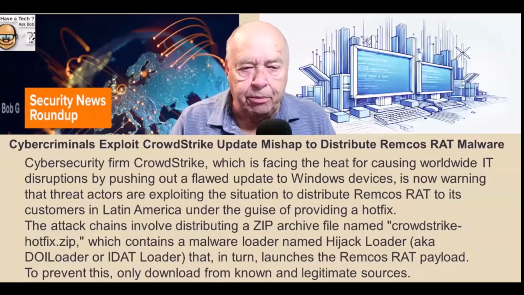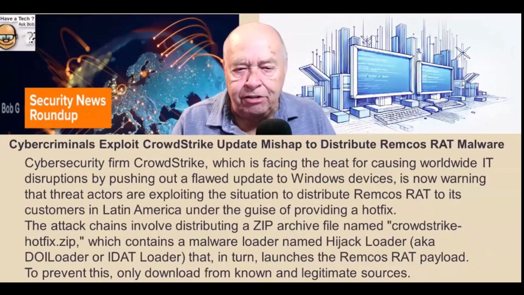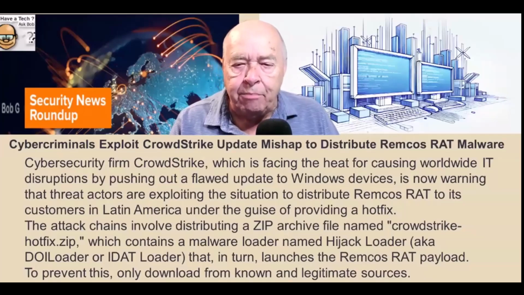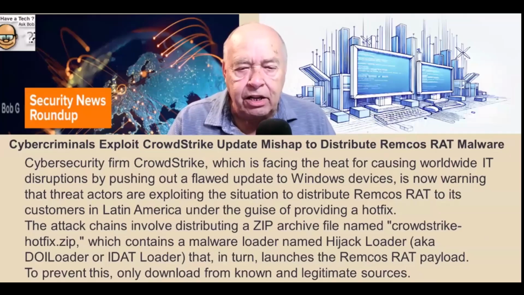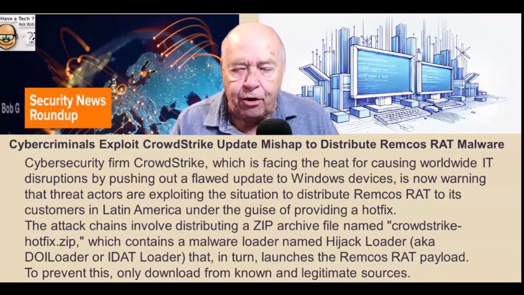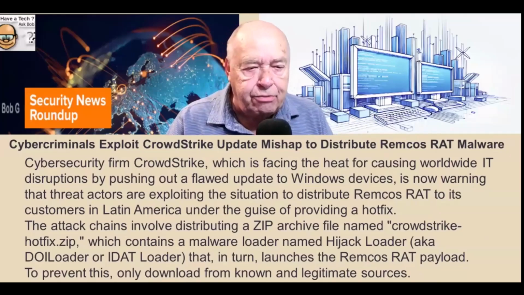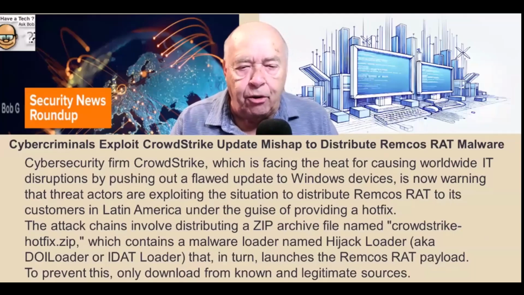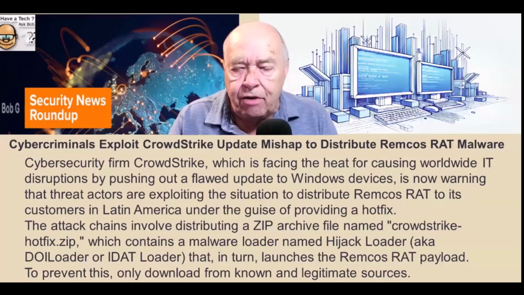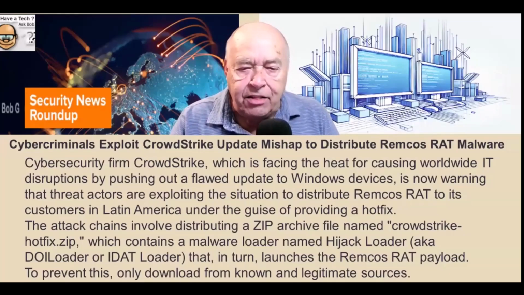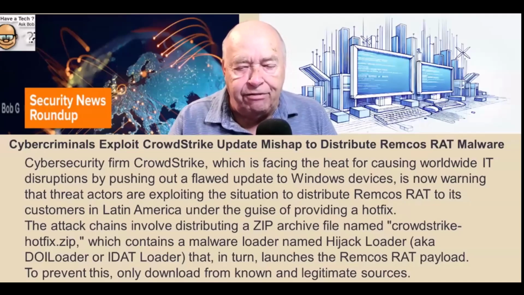Cyber criminals exploit CrowdStrike update mishap to distribute Remcos RAT malware. Cybersecurity firm CrowdStrike, which is facing the heat for causing worldwide IT disruptions by pushing out a flawed update to Windows devices, is now warning that threat actors are exploiting the situation to distribute Remcos RAT to its customers in Latin America under the guise of providing a hotfix.